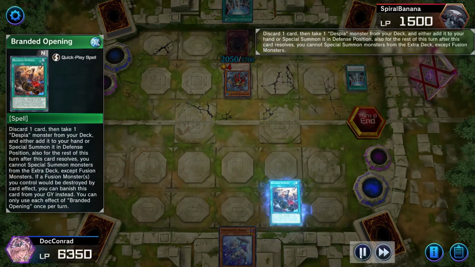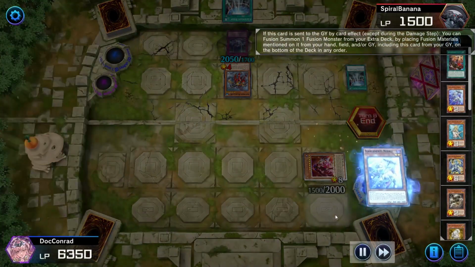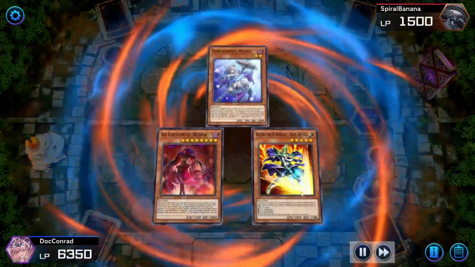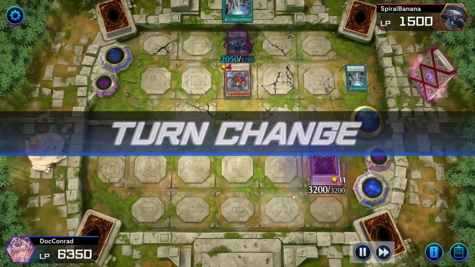At the end phase, we're going to activate Branded Opening, pitching off the Merly, bring out the Ad Libitum. With Merly's effect, we're able to use the Ad Libitum that we just brought out, the Merly, and a Giltia, D-Knight Soul Spear, into our Rebellion boss monster, Despian Proskinian.